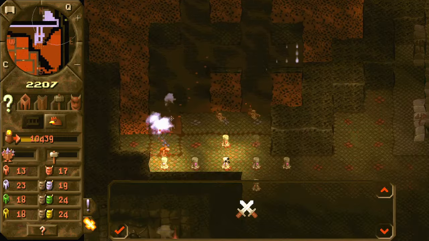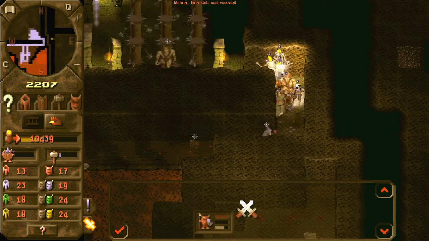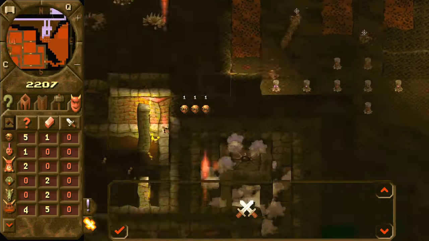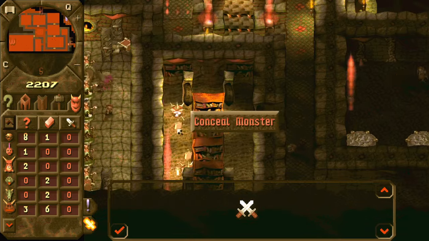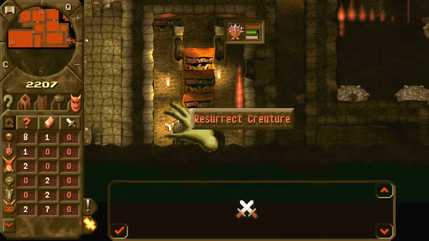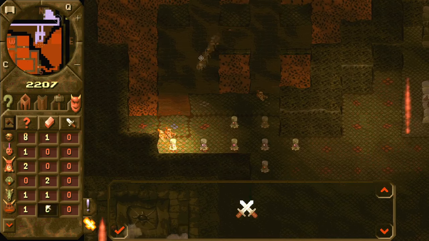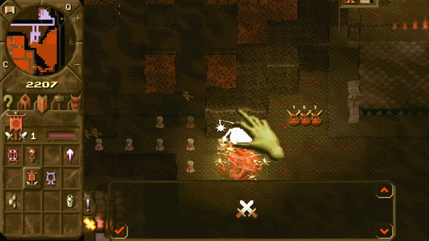Alright, well that's 10 unkilled. Of course, we are losing territory. Maybe now we can increase level. Get a call to arms going.